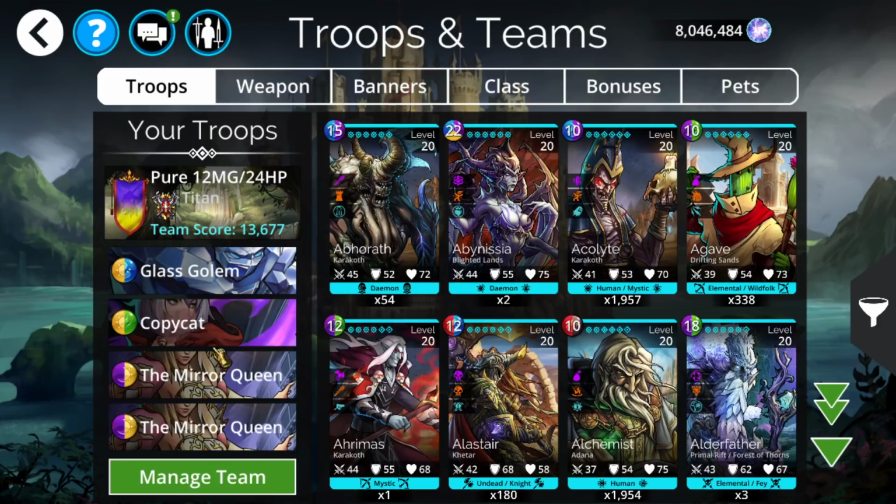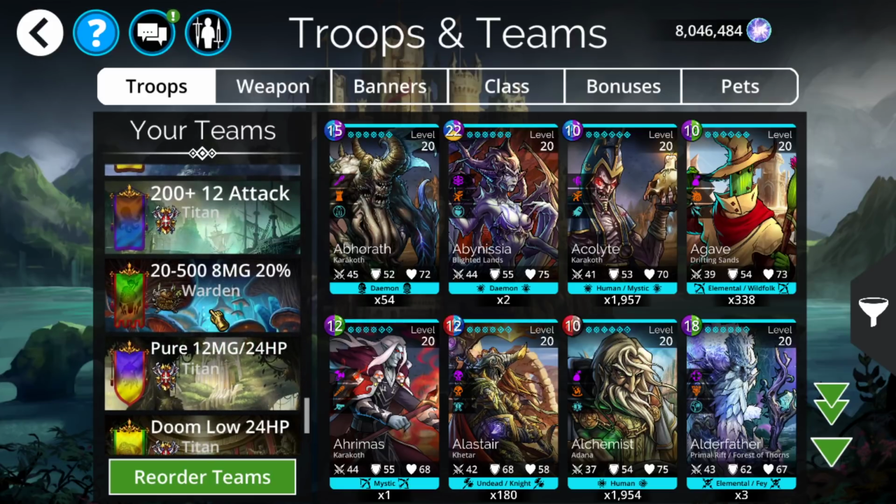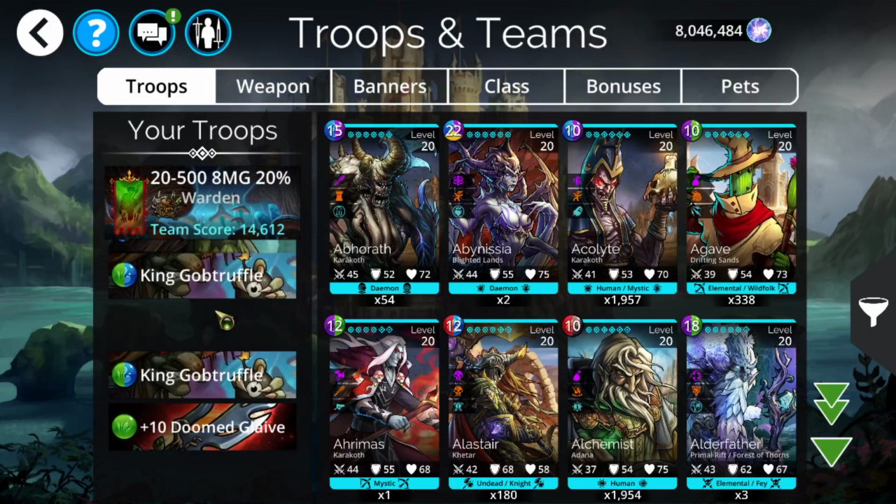But yeah, as long as your team has at least one Copycat and one Mirrored Queen at any given time, you pretty much auto-win the entirety of the faction. It ends up working out pretty easily since the AI doesn't really function as well, so you can easily just outplay them.